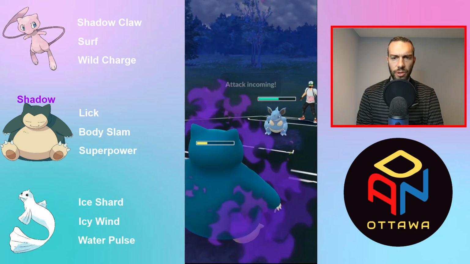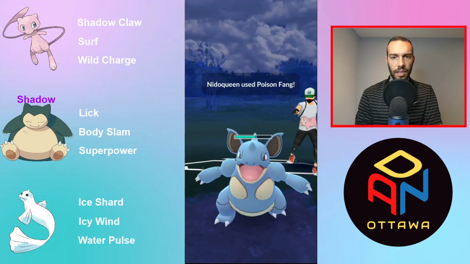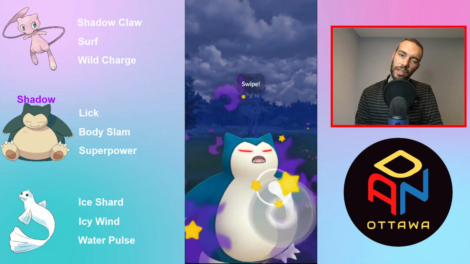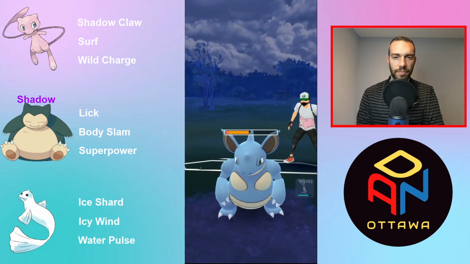And then hopefully I can have wild charge for the win on the Snorlax. So I got one shield. I have two shields. I'll use one to get this body slam off. So this should take it pretty low. I don't know if it takes it out, but the licks do damage here.